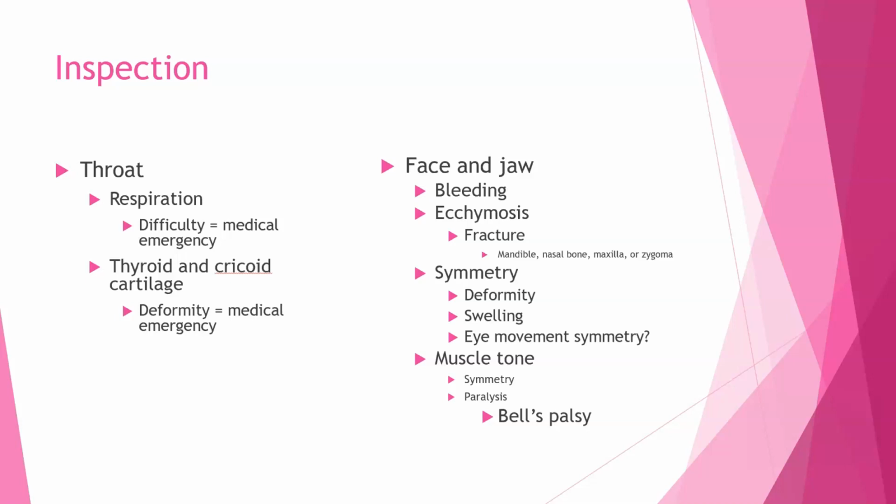Looking at the thyroid and cricoid cartilage, check if there's any deformity or pain when you're palpating that. Looking at the face and jaw, check if there's any type of bleeding. When we're palpating, again, make sure we're palpating away from where the pain is and then start going towards it. Otherwise, they might just not want you to touch them at all. Look at the muscle tone, ask them to say a sentence, or when you're talking to them, look at the symmetry of their face. Is it equal and bilateral, or is one side looking like it's lagging, almost like a stroke or Bell's palsy?